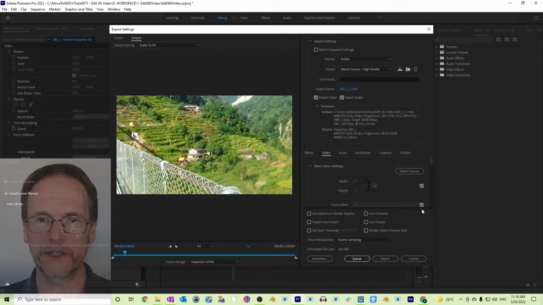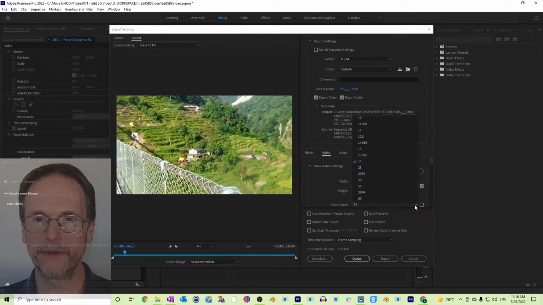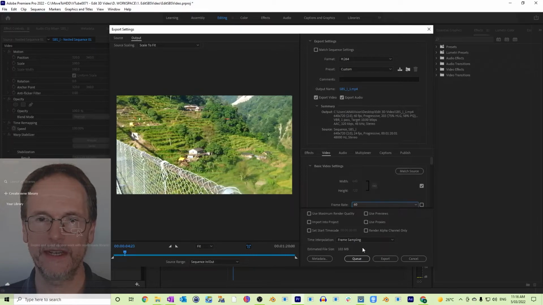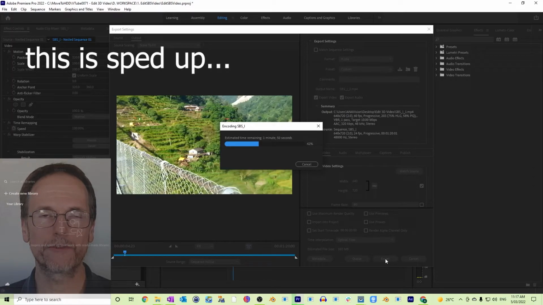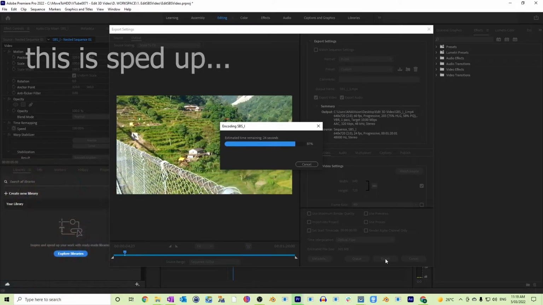And remember, we want to change the frame rate to 60. And we also want to change the time interpolation to optical flow. Only do this if you want to change the frame rate. And then let's export it. Okay. So this will create our right-hand side. We're going to have to repeat this again for the left-hand side in a moment when this completes.